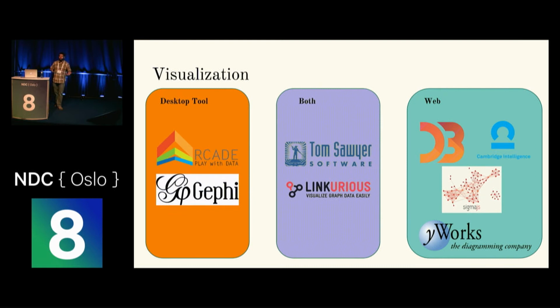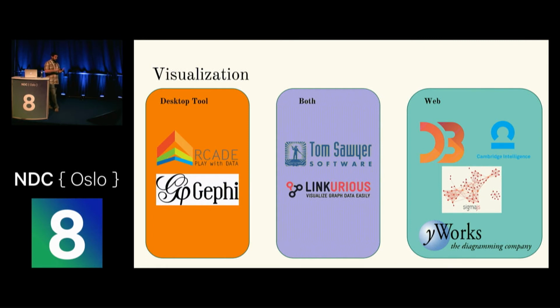Graph data is all about relationships between things, so being able to visualize those relationships is really important in order to effectively understand what's going on. There are a couple of desktop tools out there. One's open source, called Gephi. The other one is a relative newcomer called Arcade Analytics. Arcade's actually a web-based tool, but both allow you to interactively work with your data, play with it, figure out what's going on and dig into it. So it's more for data exploration than an end user system.